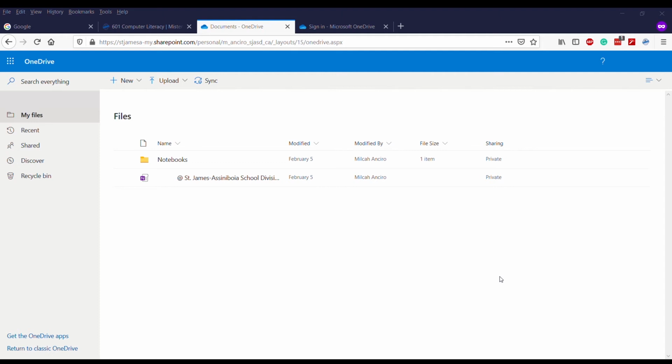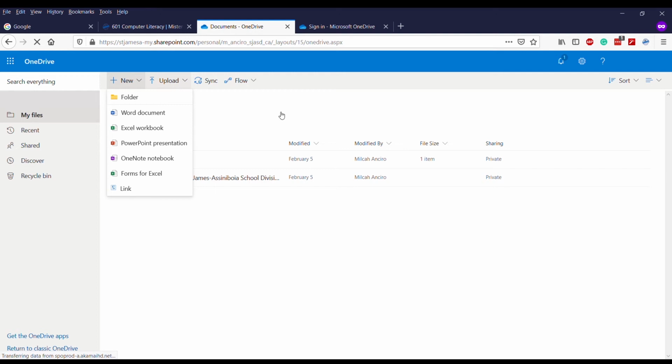You can click yes. Once you sign in, many students will see a bunch of files here. These are just files that the student has created and or uploaded. If you want to create documents or work, you can just click new right here, and you can create Word documents, Excel, PowerPoint, all kinds of other stuff. You can also upload work here that you've done previously. So if you have a file that you've created on your computer, you can upload it as well. So those are just personal files. Nobody else can see those.